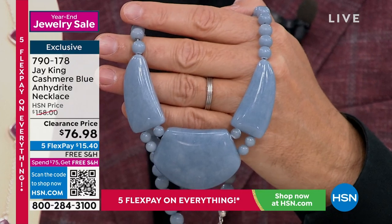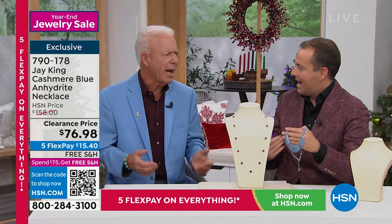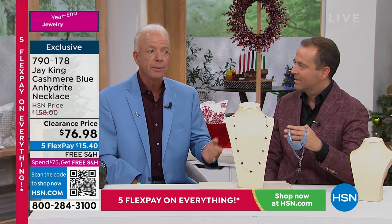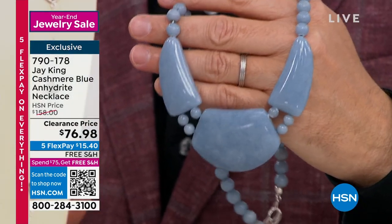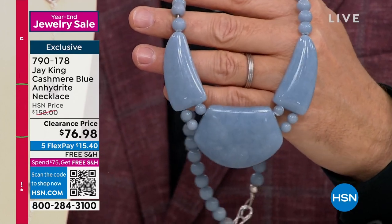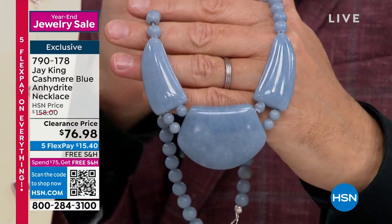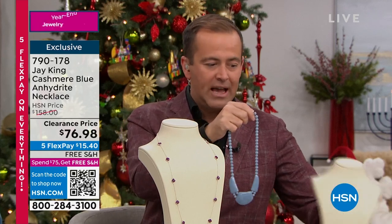This could be some of the last designs you ever see in this material — it's not commercially available. It only comes from that one source. You can't go into a store and ask for it. I've never seen it commercially, never seen anyone else that does it. Other than specimens at the largest gem and mineral show on planet Earth in Tucson, I've only seen specimens. It makes it so special that you have a necklace from something nobody else has or even knows about. $76.98, lowest price ever. Normal HSM price is $158. Add it to your shopping cart. We are doing the Honey Opal as our last item.